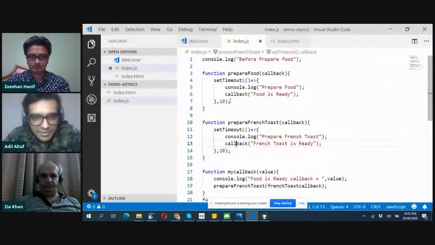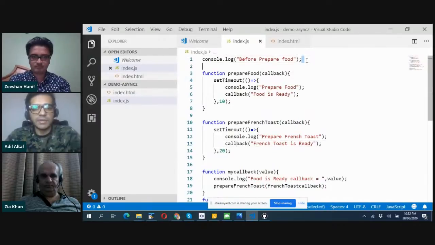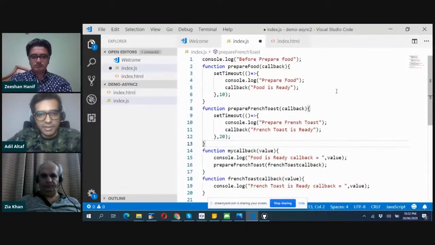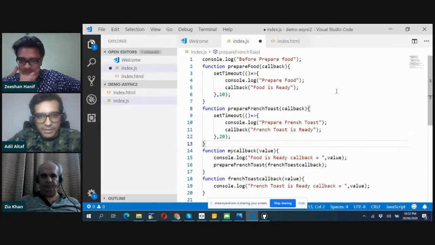Yes. Okay. So before, what we were doing is we had our main code execution, and within it we created a parallel simultaneous execution for when we had the food preparation. What we did now is we wanted to create another.